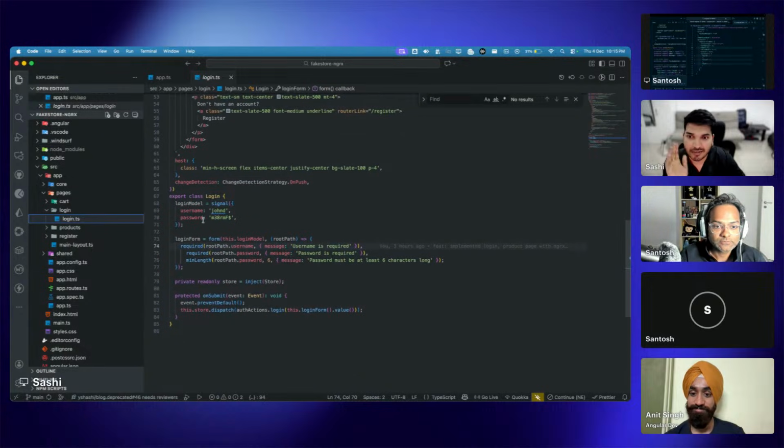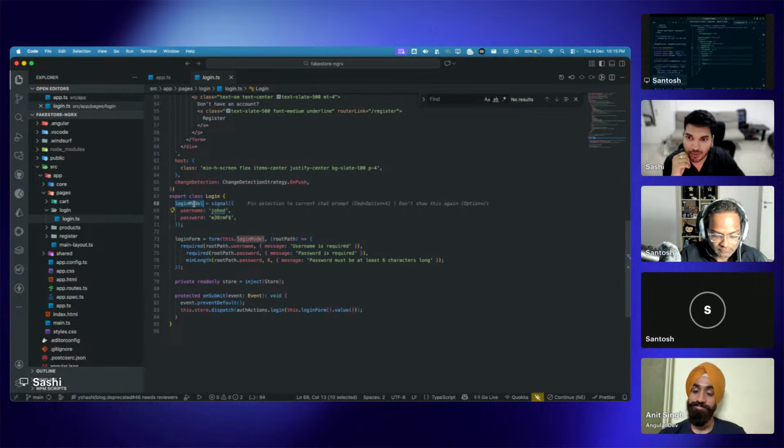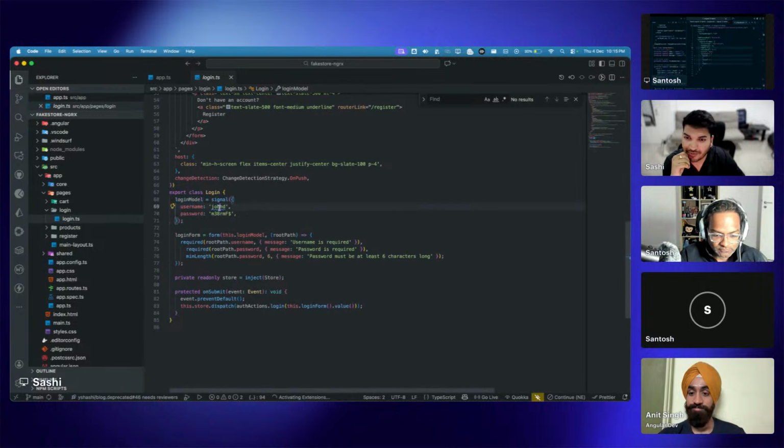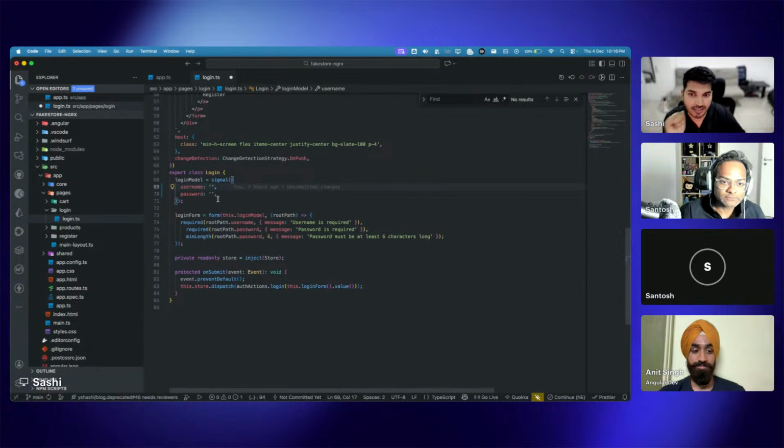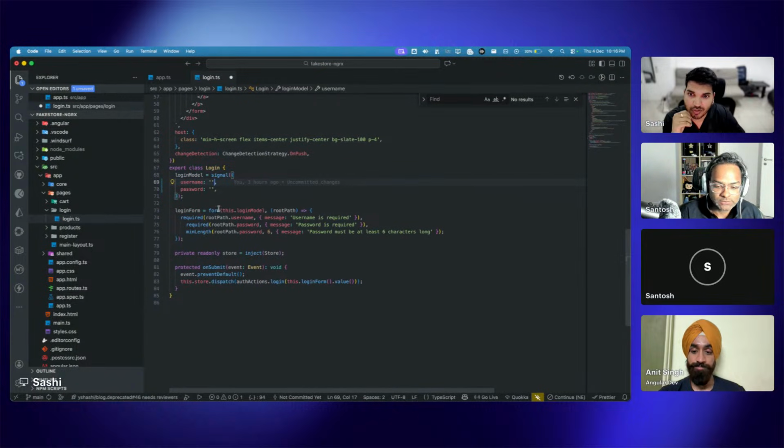So things are getting super simple now. You have to build your model. Here is your model, and you have to define this. This is just my mock data. One thing I want to highlight here is please don't use null or undefined, because it still doesn't understand them and it can complain with a TS error. So maybe we can start things off with an empty string or something like that, and that's how you define your model and how you connect it with your signal form.